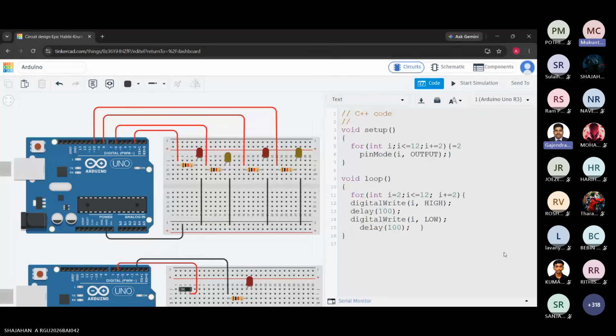The same code may not work for you unless you choose the pin number like this. Here, in the same code, the fourth pin is also enabled one time. Since we didn't connect any hardware to the pin, it won't create any harm. Or else, if we want, we can also connect the fourth. You need to change the limit and change the orders. So shall I simulate this? Very good. Simulate and show.